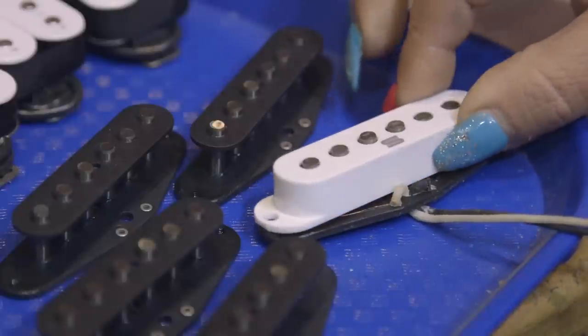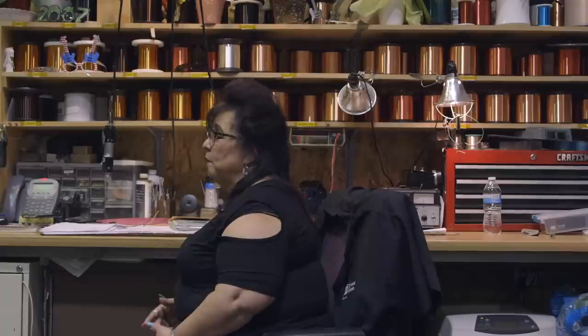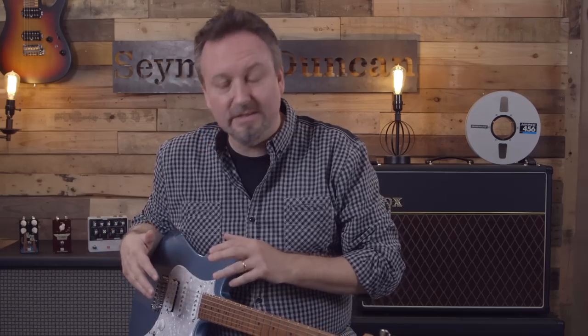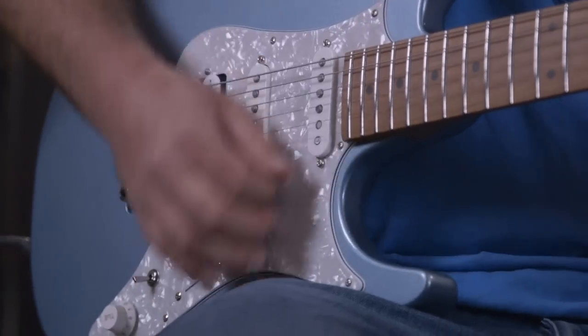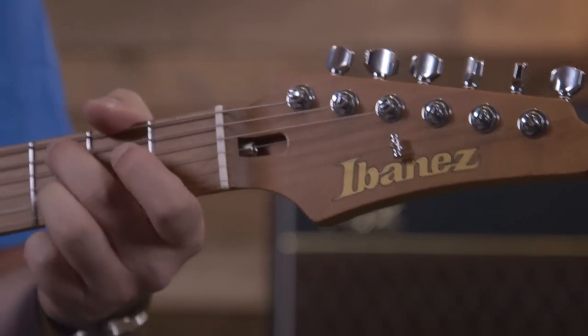The challenge is even greater when you want to match your bridge pickup with a neck and middle single coils. You don't want to overpower your neck and middle pickups, so you need to do a nicely calibrated set. They sent us very good notes on the first prototype we sent them. We made two more prototypes and one of them was the magic one. I'm happy that we hit the mark for them, but even happier that the guitar is making so many players happy. We made some really juicy single coils that really bring out the thick woodiness and tone of the guitar, and we wanted the humbucker to echo that strong warmth of tone, yet still have the ability to shift into screaming, brutal territory without the whole thing falling apart and getting smeary — which is typically hard to do with a two-point floating tremolo, where there's often little bridge-to-body contact. But this guitar is so well built that wasn't an issue we had to compensate for with the pickups this time.